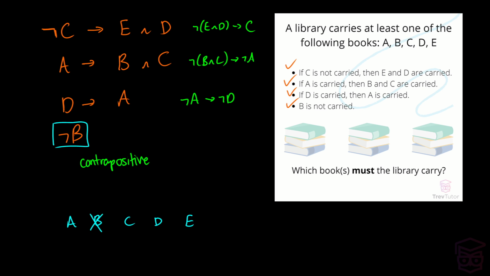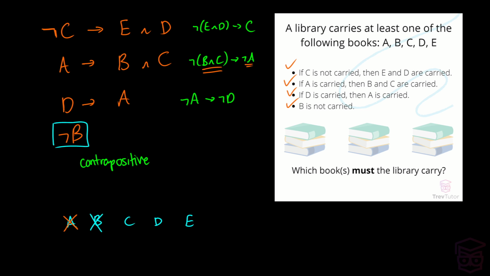So this information is going to help us solve the rest of the puzzle. We know that we don't have B, so we cannot ever satisfy the original condition, that we have B and C. This means that we don't have A. So we don't have B, therefore we're not going to have A, so we can cross that out of our list.